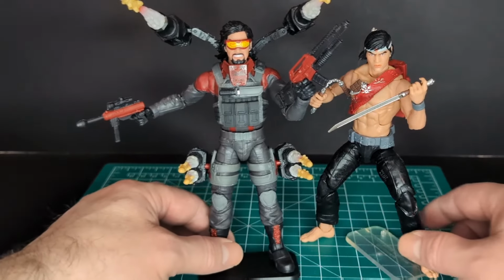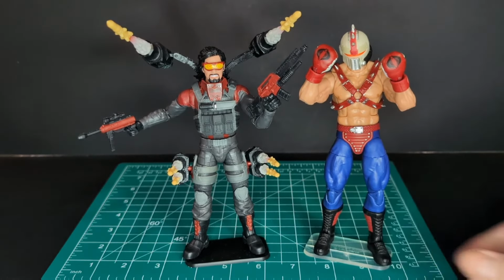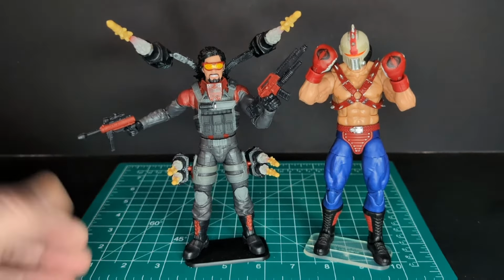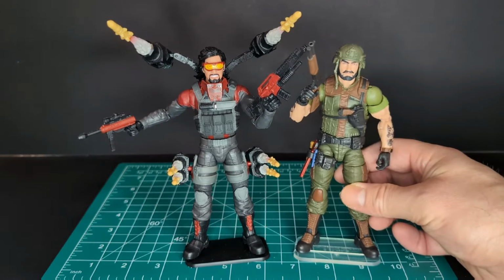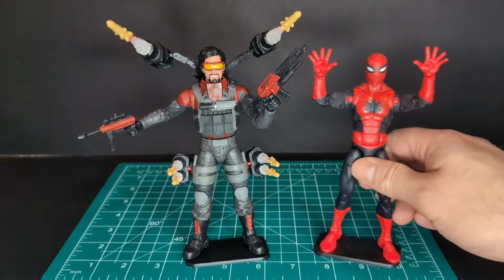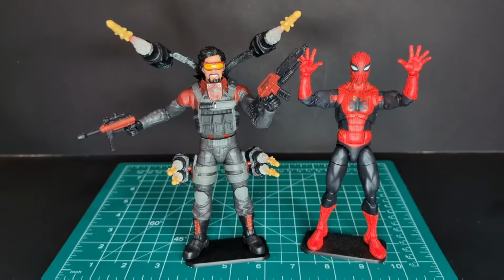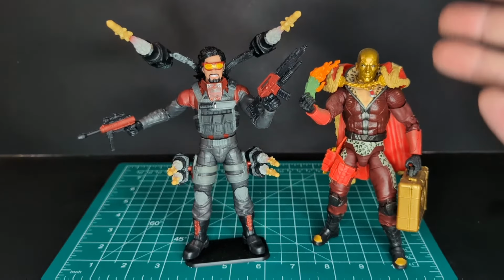So here is Metalhead with Quick Kick. And here is Big Boa. Towers over Metalhead here. And here is Clutch. And for some non-classified figures, here is Amazing Spider-Man. And lastly, here is Prophet Director Destro.